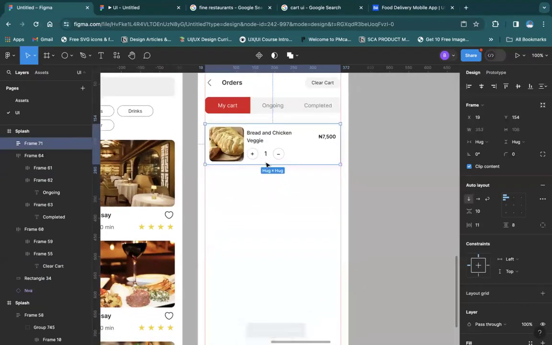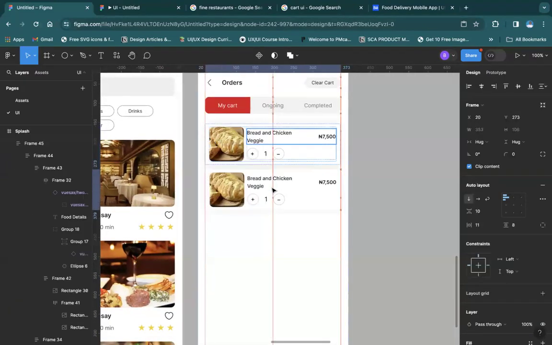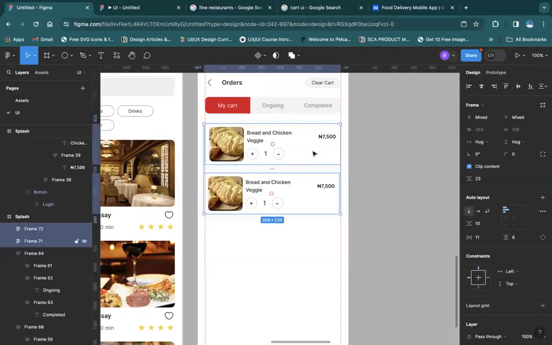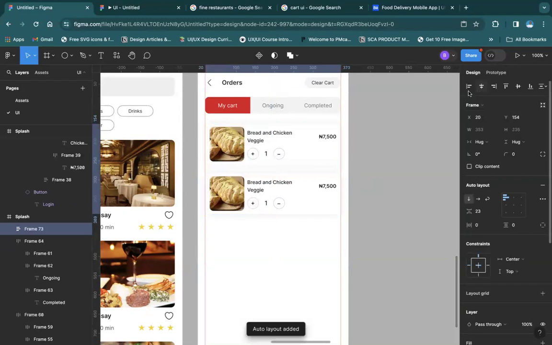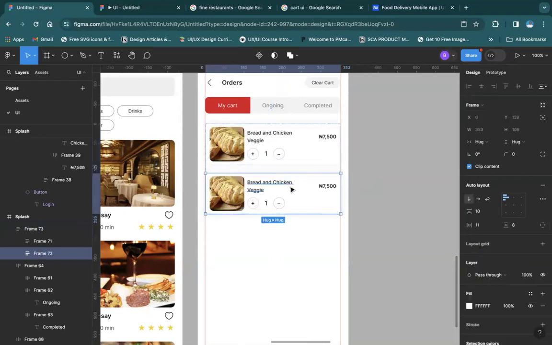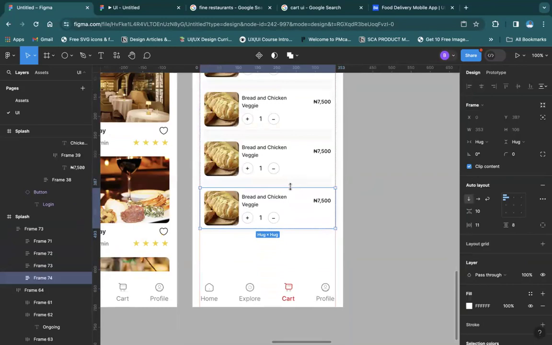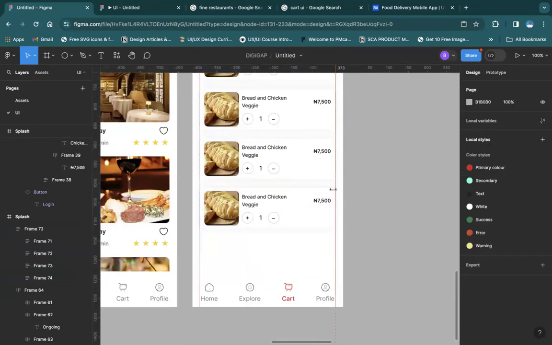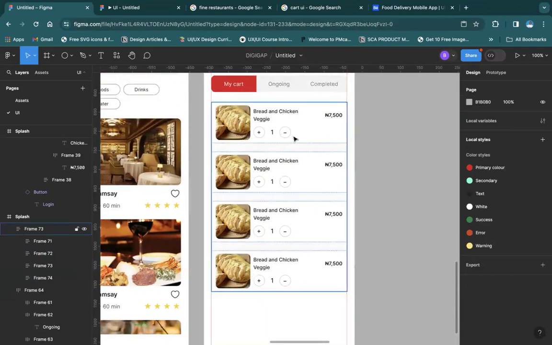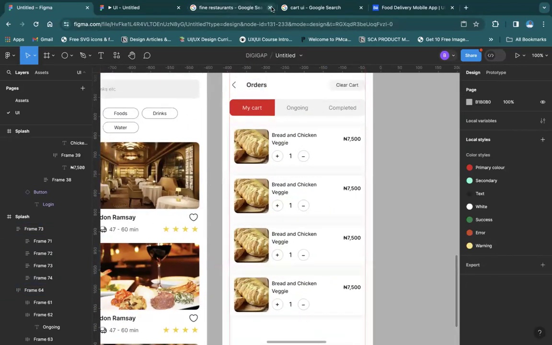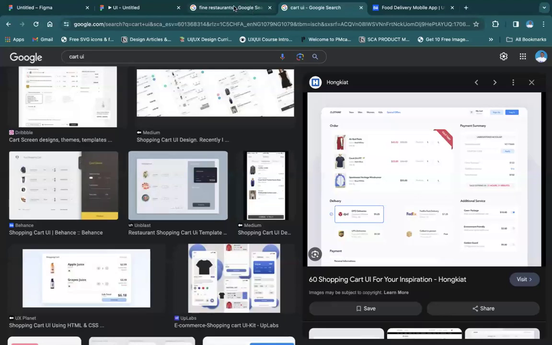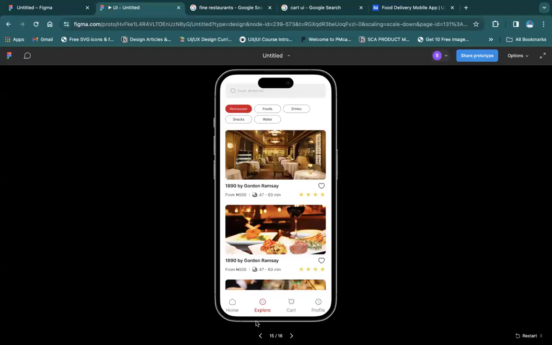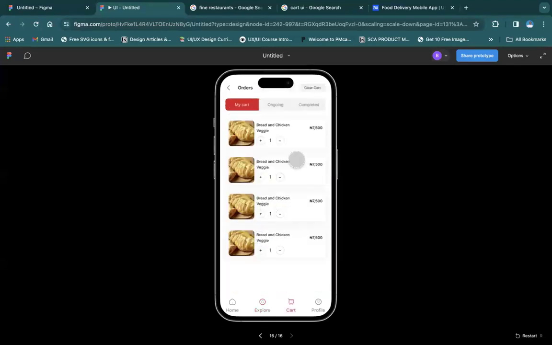Okay. So you can have different cards in one. You can have plenty of things in your card. And all you need to do is to increase the number per card. So let's see our cards. Yeah, this is our cards.